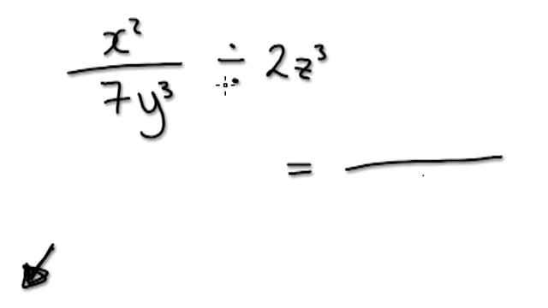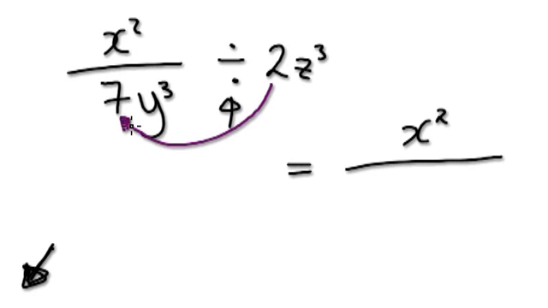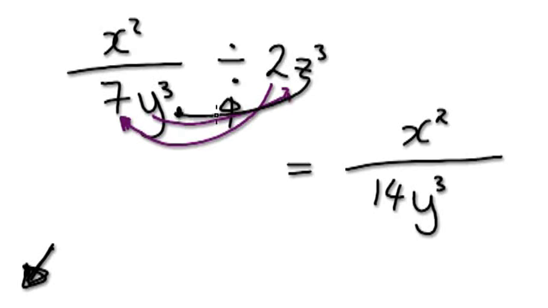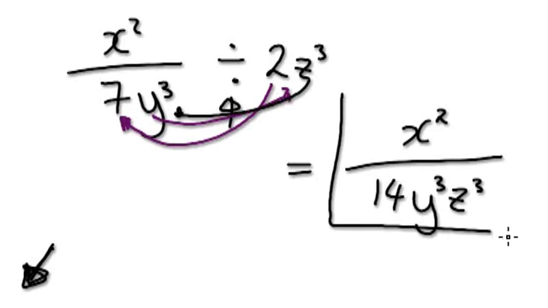Alright, this thing here, because it's a divide and it gets multiplied to the bottom, so the top stays the same. Okay, now it gets multiplied to the bottom, so the 2 times the 7, everything gets merged together. So 2 times 7 will be 14, and the y times, well, there's no y over here, so it gets merged anyway. And then the z here, there's no z over here, so it gets merged. So it's like that. So the answer is this. Okay. All right. Next one.